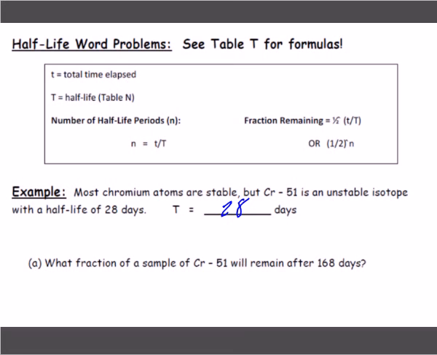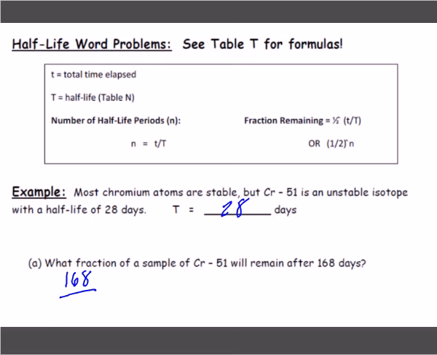What do you think, from your experience with half-life? What's the first thing you've got to do? Take the number of days that have passed and divide it by the half-life. Absolutely. So you guys have all done this before, or something similar to it maybe? Have you had to figure out fractions remaining? Yes, I see one person shaking their head, so I'm going to go with that.